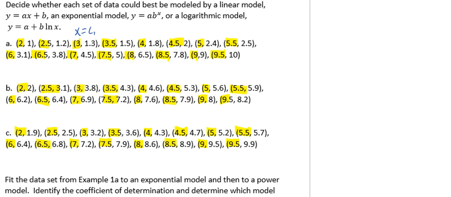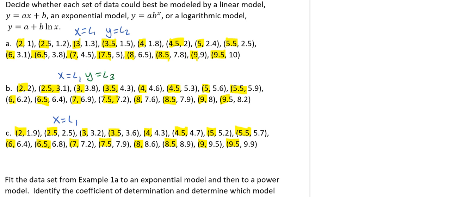Well, that means that for A, we can use list 1 and list 2, but for B, we can reuse list 1 and not have to enter that again and put B into list 3. And then we're going to keep list 1 for C also, but we'll use list 4 for the Y values of part C. The reason we're not going to be deleting things is our next example also uses these data points.